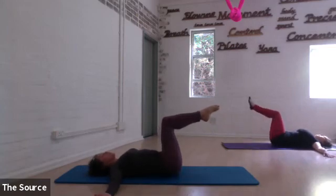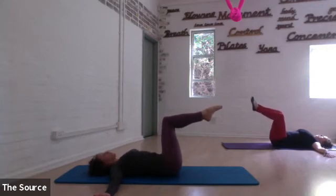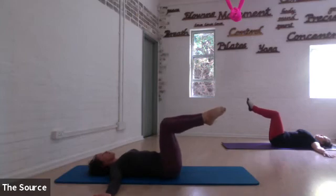Let's take 3 more. Chest nice and open. Lower back protected.